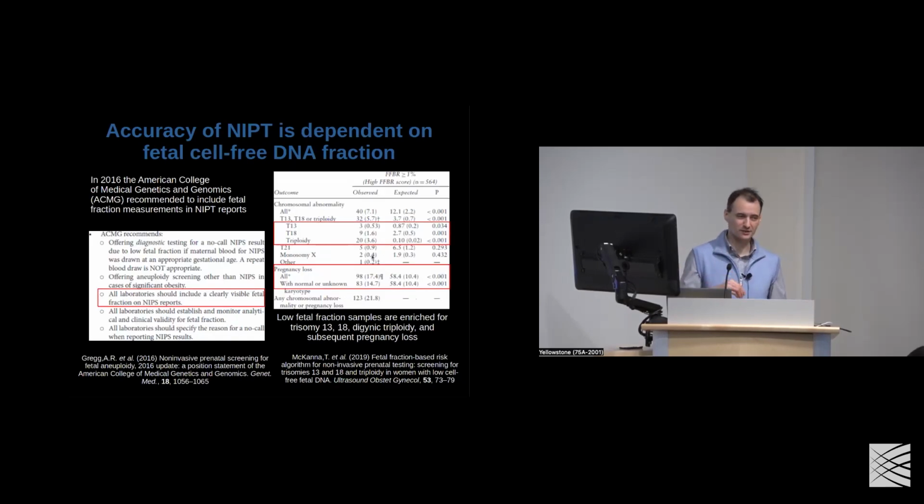And this is compounded with this unfortunate phenomenon that some of the pregnancies that are trisomic, especially trisomy 13, 18, and maternal triploidy, happen to be more often the ones that have low fetal DNA fraction. Part of the reason is that trisomy comes with a lot of dysregulation; sometimes the placenta, for example, is smaller, and a smaller placenta then leads to low fetal DNA fraction. And so in a way, the thing you need the most to make a correct determination is the thing that happens more often when that correct determination is needed. So you have this weird interplay.